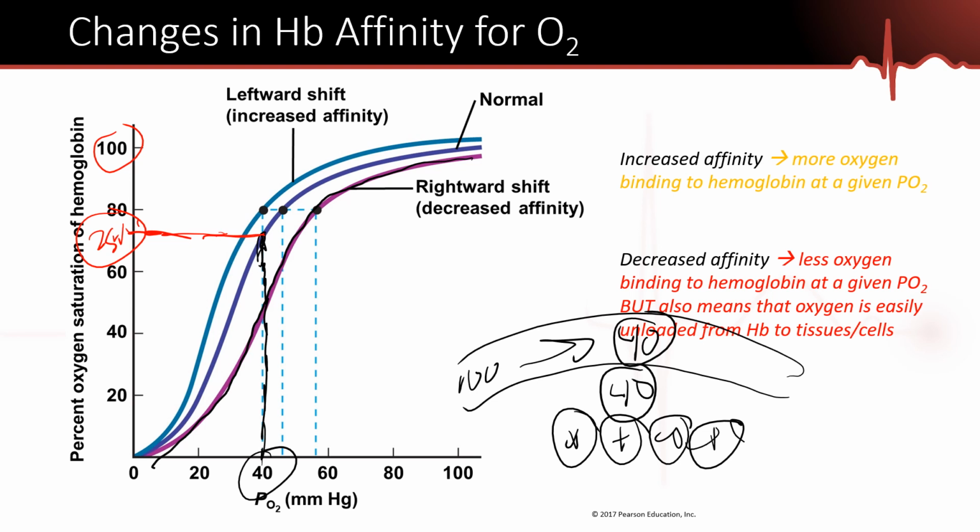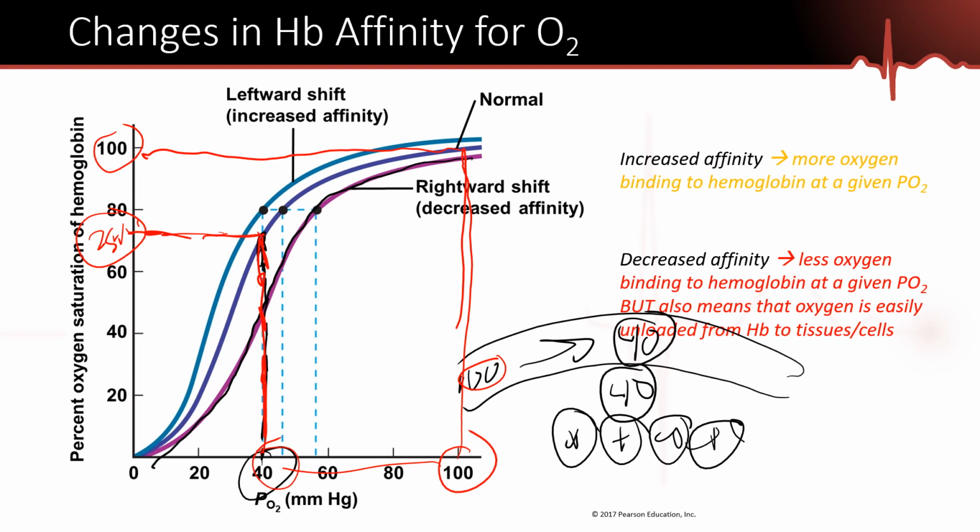That's what usually happens to hemoglobin when you drive the partial pressure of oxygen within the blood plasma down to 40 millimeters of mercury, right? When the partial pressure of oxygen within the blood plasma is 100, then hemoglobin is approximately 100% saturated. That's oxygenated blood. And then as the oxygenated blood travels through a systemic capillary, the partial pressure of oxygen within the blood plasma drops to 40. And we know this, we talked about it extensively.